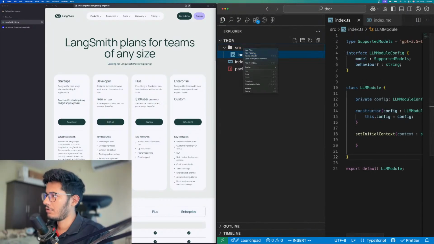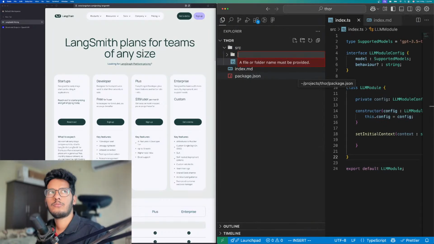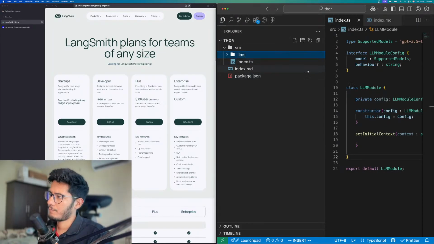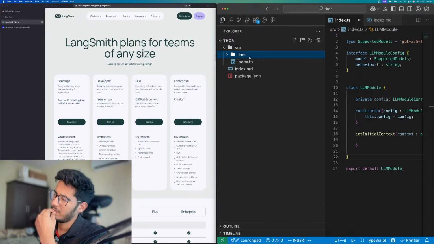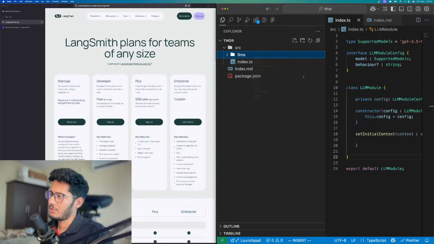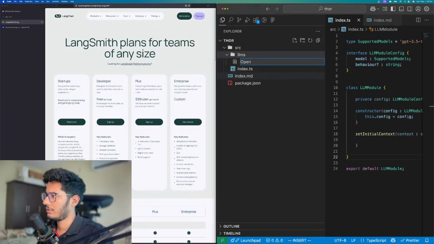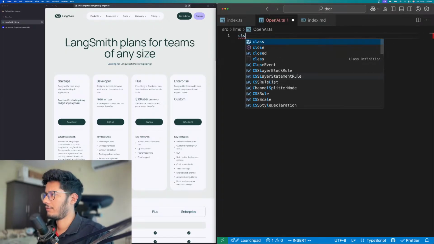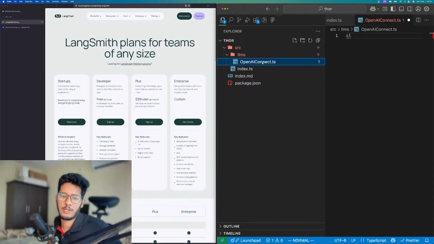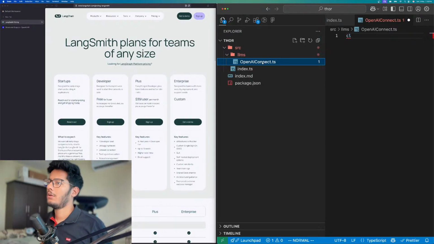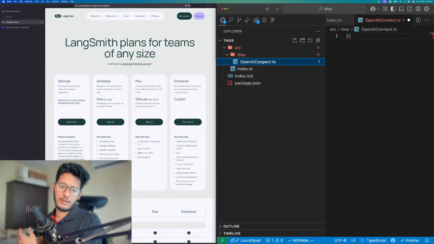Let's create a new folder called LLMs, for LLM communication. I'll call the file OpenAI.ts. I'll give this the nomenclature connect in our application, so this is the connection layer. All the logic where we'll be actually communicating with OpenAI will be over here.